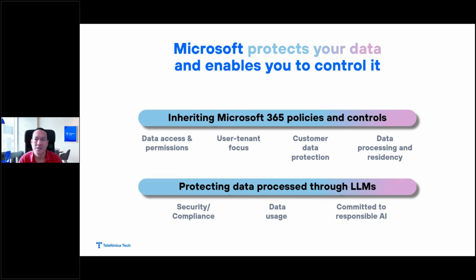So just to sum up a bit about how Microsoft Copilot uses your data. It completely respects all your permissions. It uses everything that you've got inside Microsoft 365, and the tenant is the boundary for it. And the other thing is that your data is processed in the region that you are in. The other thing about protecting your data is that Microsoft do subscribe to responsible AI.